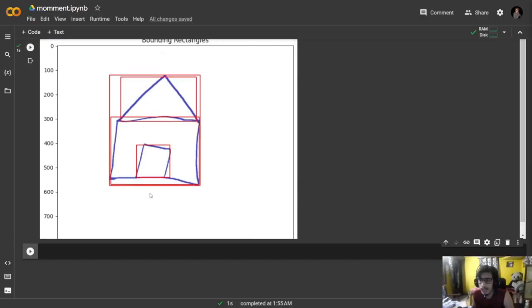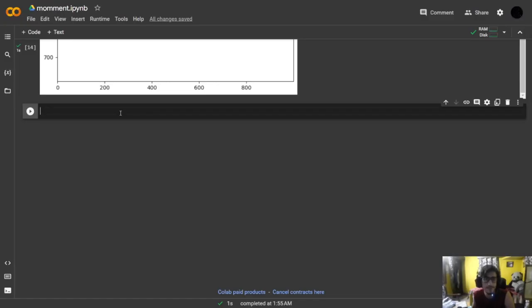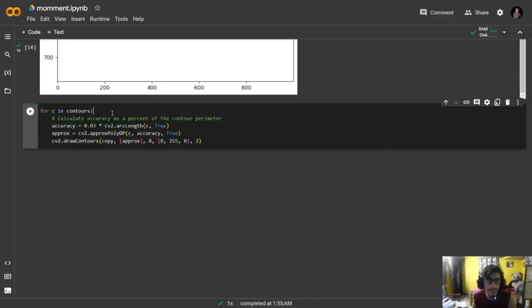Now we will apply the approxPolyDP function. For c in contours, we will use an accuracy parameter like arc length of the contour times 0.3. You can take another accuracy parameter; this is what I have taken. And we'll use the approxPolyDP function. Here is the contour and the accuracy parameter.